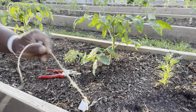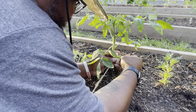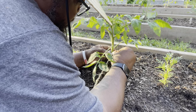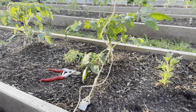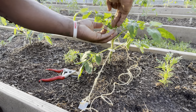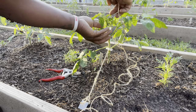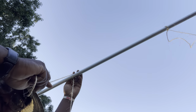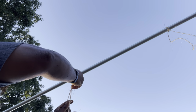Get my jute here. Okay, so now I'm gonna attach to the string. Give myself a little slack there. And attach to the stalk right here. I'm gonna give that a little bit of tension, pull upwards. And then I'm going to attach it again. Get in there. Okay, so now we're good there. And I'll keep tension on it like that. And then just get me a good knot up here.